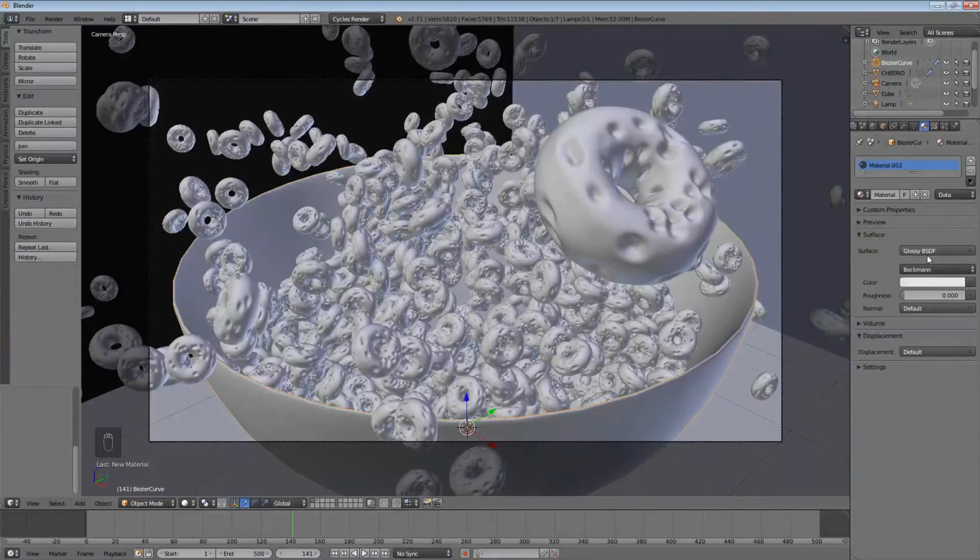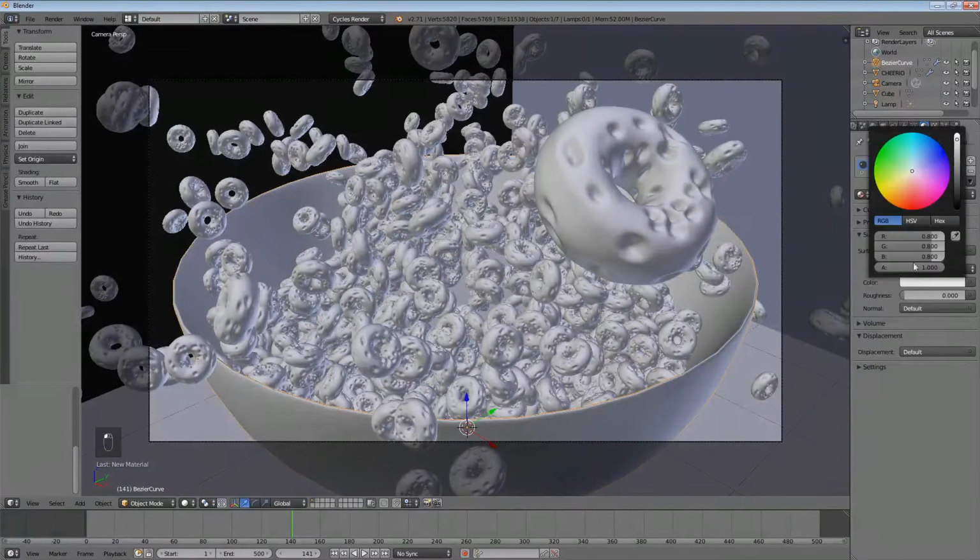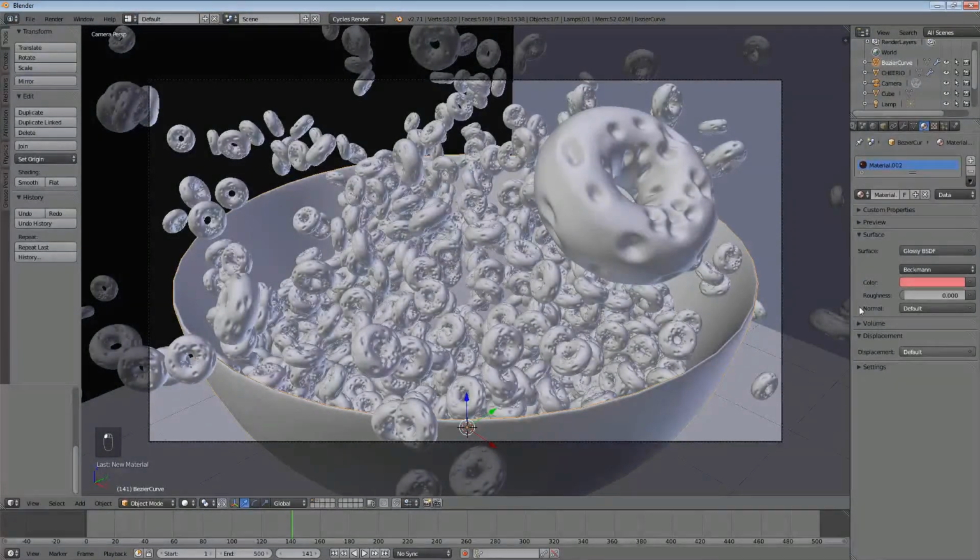So if we hit glossy, I'm gonna change it to a slight red. I'm not gonna put it too dark. If you change it to dark, it looks too bright, and then it gives very unrealistic looks. Nobody makes plates that are pure red, and it's very hard to get. In real life, you hardly ever see pure colors, so you want to stay away from pure colors.